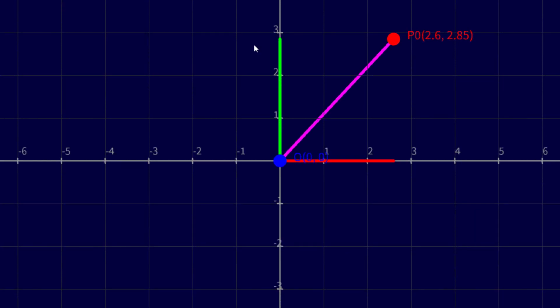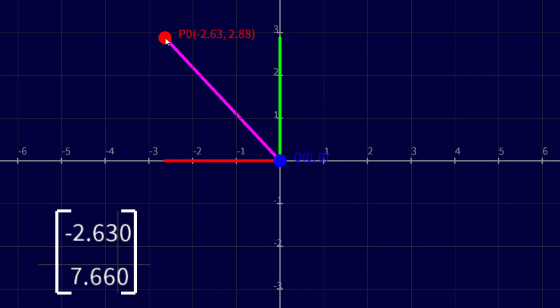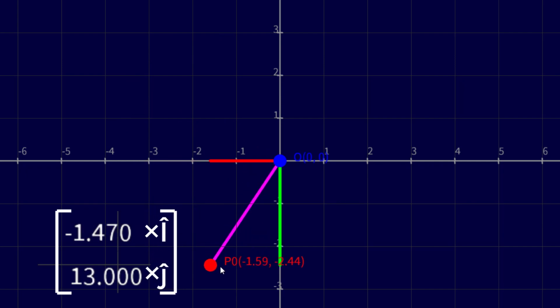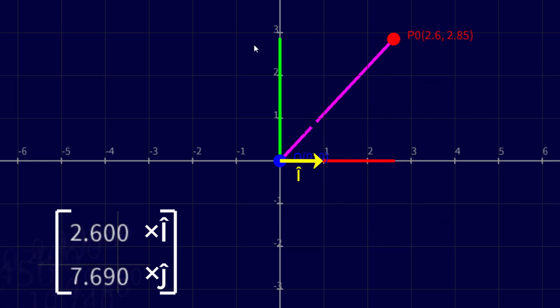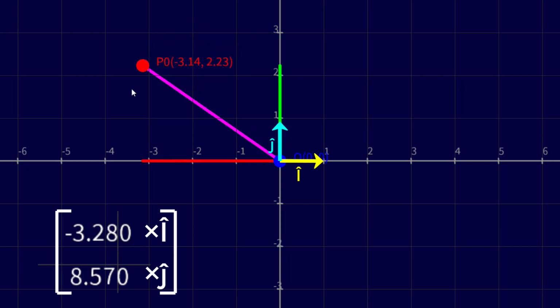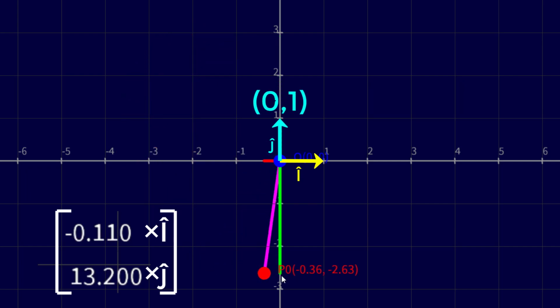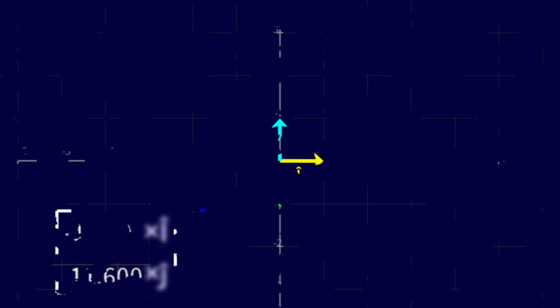Usually this vector has its tail at the origin, so we represent it using a matrix. In this matrix, the x component is written in the first row and the y component is written in the second row. But these can also be written as multiples of two unit vectors i hat and j hat. i hat is a vector with its tail at the origin and its head at x equals 1 and y equals 0. j hat is a vector which also has its tail at the origin but its head is at y equals 1 and x equals 0. These are helpful when we are using local and normal spaces, but that's a topic for another video.